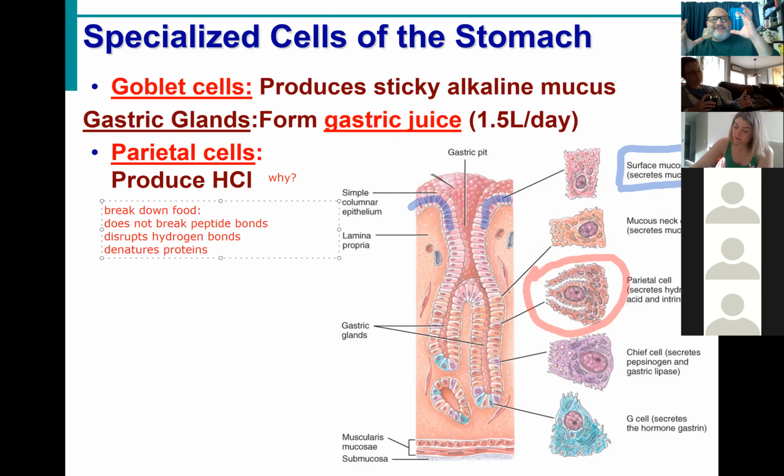Remember, proteins have their shape because of the hydrogen bonds that are giving the secondary and tertiary shapes to them. Right, but those hydrogen bonds give them the secondary shapes, which causes the tertiary shape and gives it its shape, gives it its function. Changes in temperature, changes in pH disrupt those hydrogen bonds. And when we disrupt those hydrogen bonds, we denature the proteins. We take it from a coiled up structure and basically unwind it, change its shape.